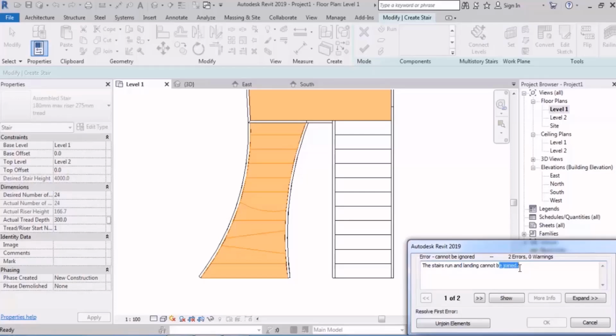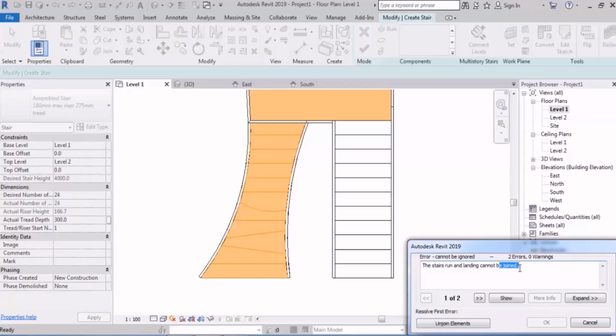Now, when does this happen? When the geometry you have designed for your run does not fit the landing. My friends, listen to this sentence I'm going to say right now very well. Revit shows us the unjoined messages in different forms. For example, during the layers of walls and floors, we saw this message. While attaching, we saw this message and many other places.